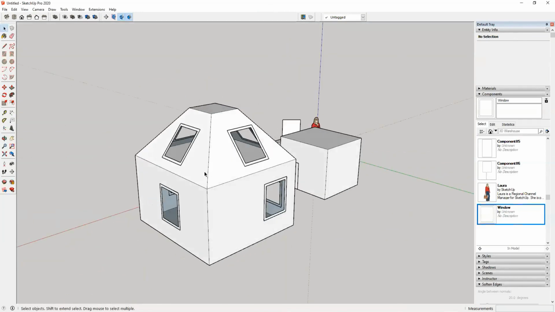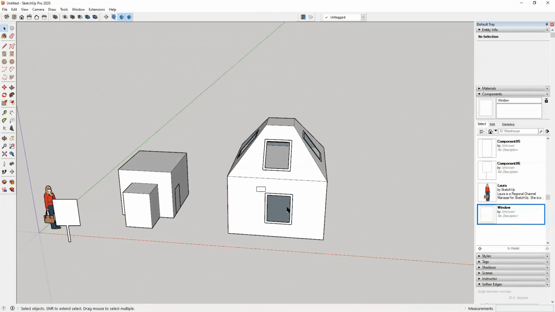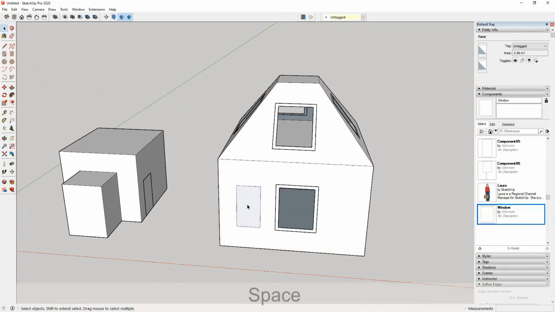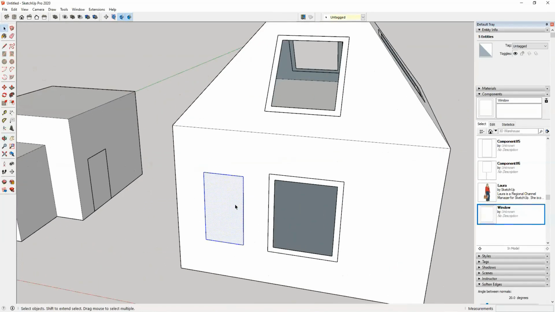You can place objects glued to a particular face if you turn this option on. That means, in case of creating a component, if you turn this option on. Now since we had turned cut opening on, that's why we got the opening created as soon as we placed our new window.